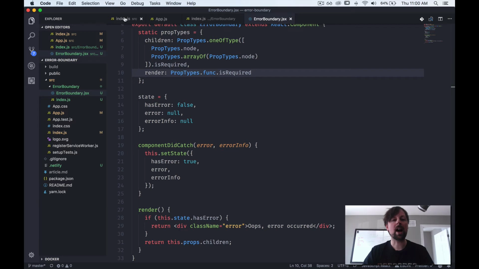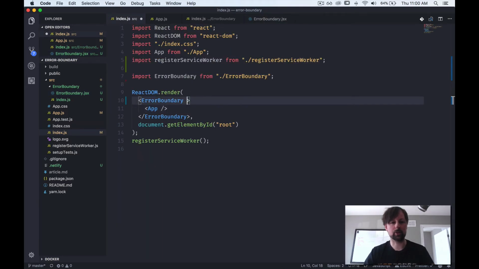So we'll go back and we'll pass it first. So we pass our render prop, which is a function. And this function will return, so we'll just use an arrow function here to return, in this case, let's just make it a p that says "Oops." So that's what we want to show to the user when an error occurs.